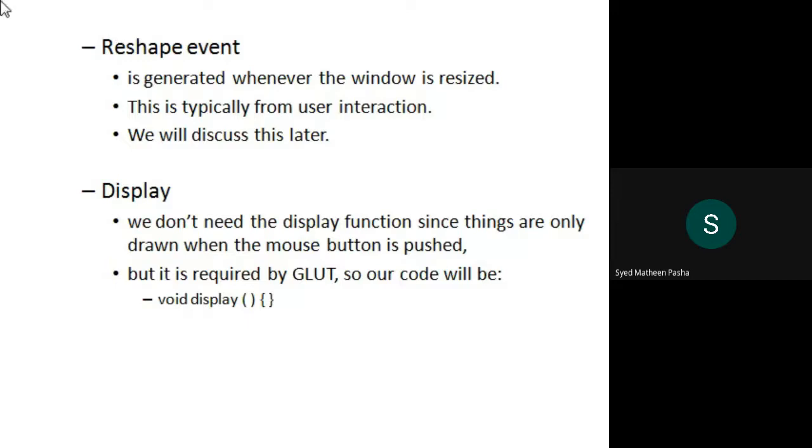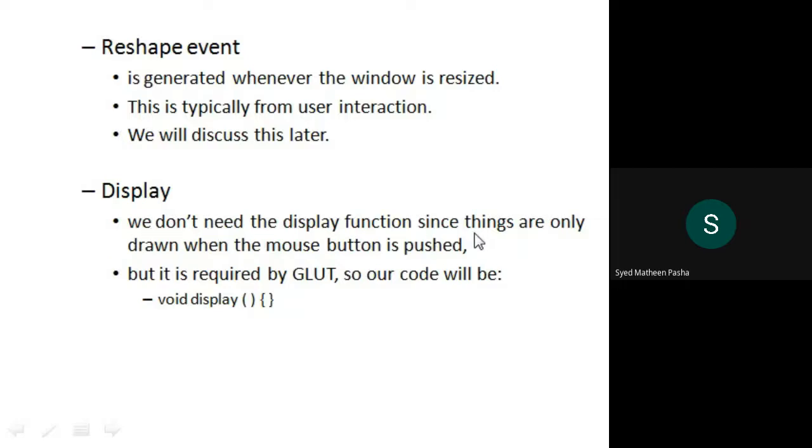Then this reshape event is discussed in this module in further stages, we'll see it in detail. Just to remember why reshape event occurs, this reshape event occurs whenever you are resizing the window of your screen. When is this size changed? This is basically dependent on the user. Whenever the user wants to change the size of the window, he can just use this reshape function, and then he can resize the window. Then we have something called display event. Why is this display event used? Basically used to display the output onto the screen.